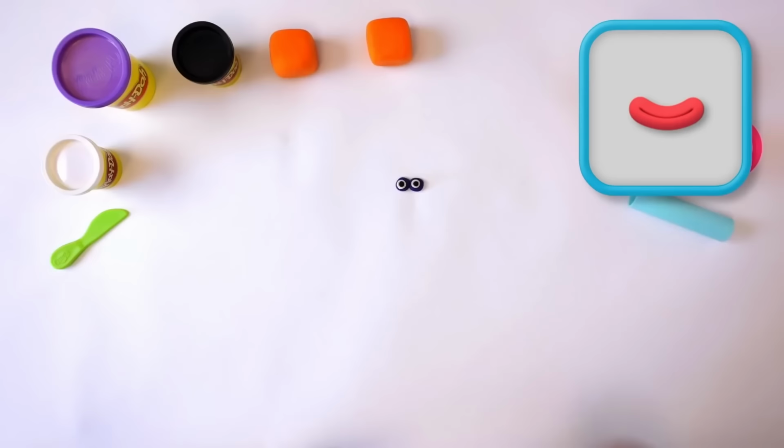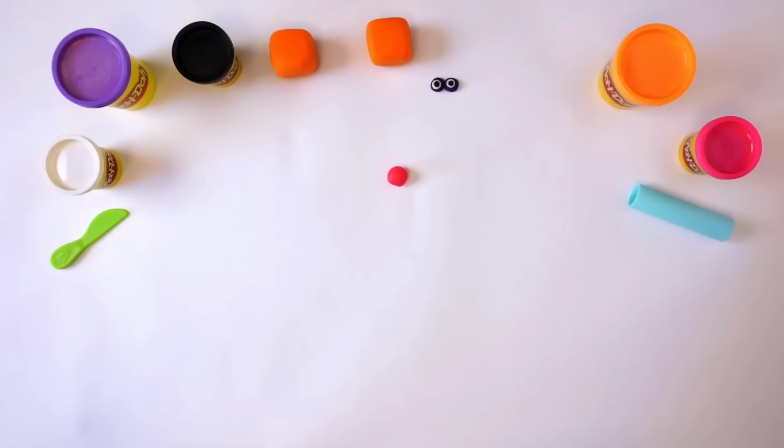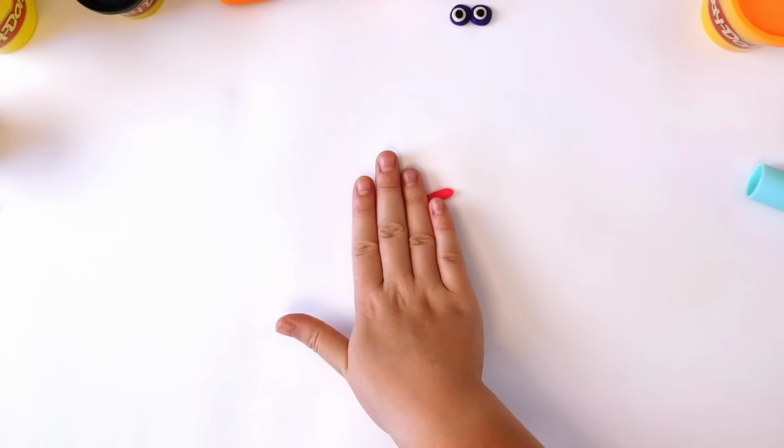Next, we need one mouth. To make the mouth, make a long snake out of the pink Play-Doh compound. Fold it in half and pinch at both ends. There we have it! One mouth!